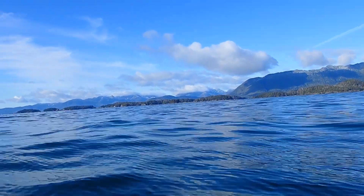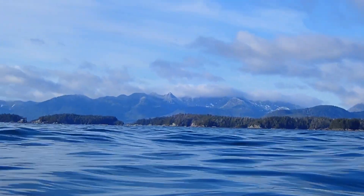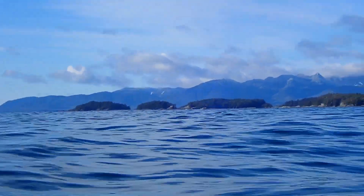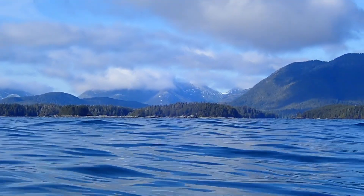After a restful night in Kuyukit and some great chocolate chip cookies, I am getting close to the Bunsby Islands. You gotta check this out. There are the Bunsbys, the little islands in the foreground. But you can see back there waiting for me — Brooks Peninsula. That's still about 15 miles away. It's just massive. So beautiful out here right now.